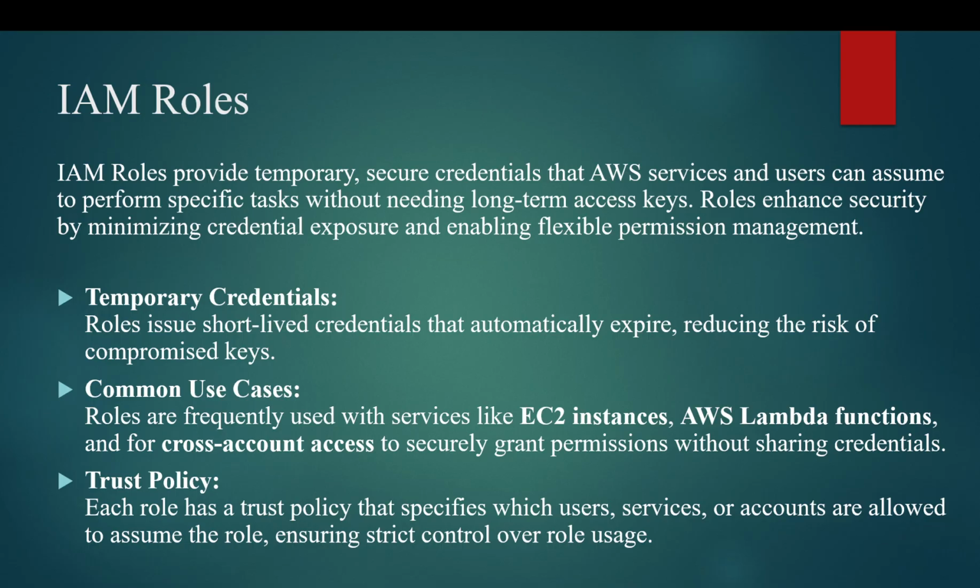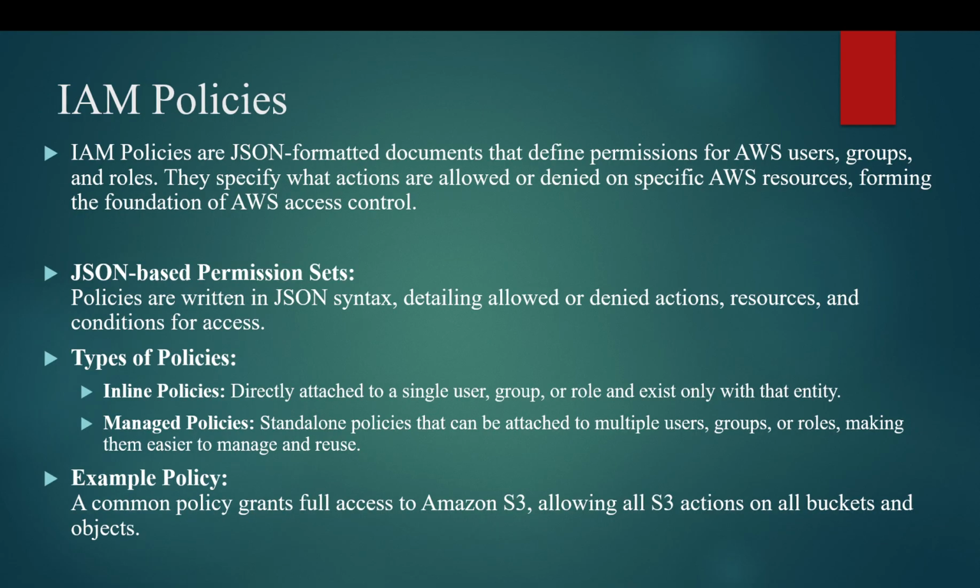Common use cases. Roles are frequently used with services like EC2 instances, AWS Lambda functions, and for cross-account access to securely grant permissions without sharing credentials. Trust policy. Each role has a trust policy that specifies which users, services, or accounts are allowed to assume the role, ensuring strict control over role usage.